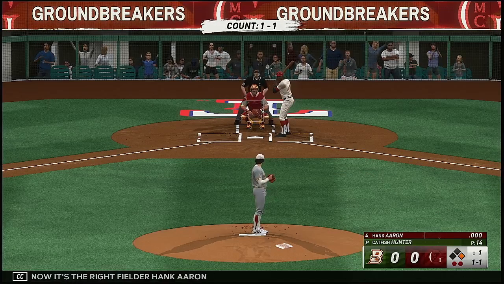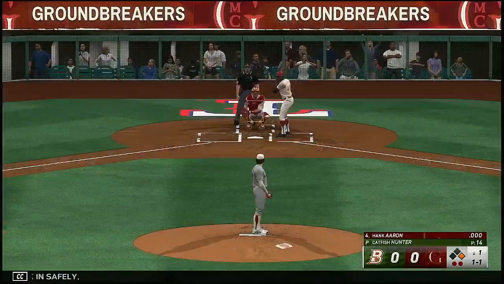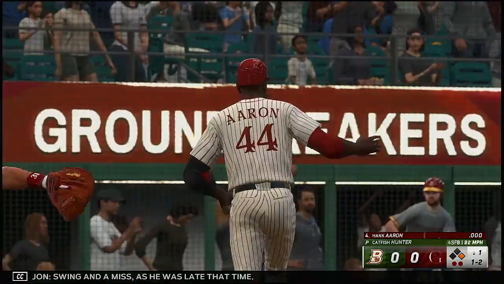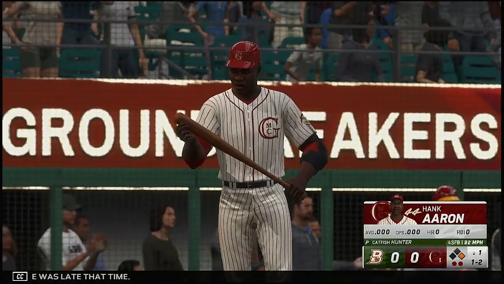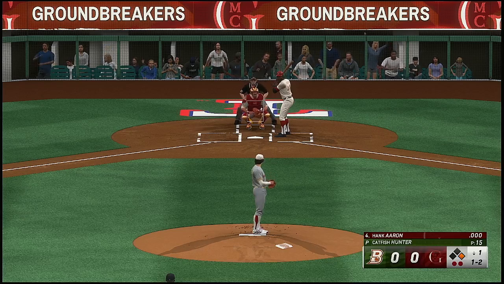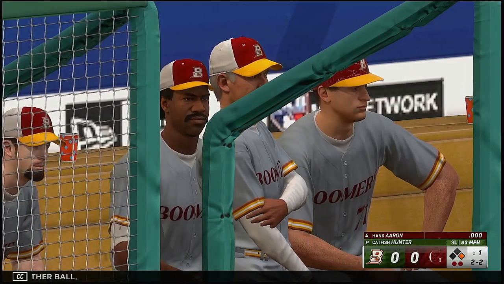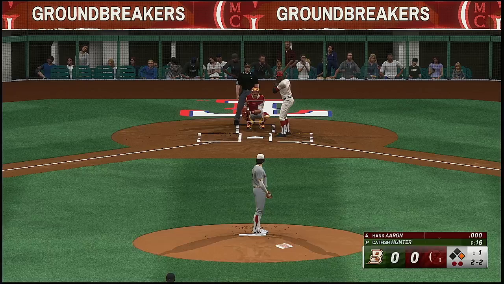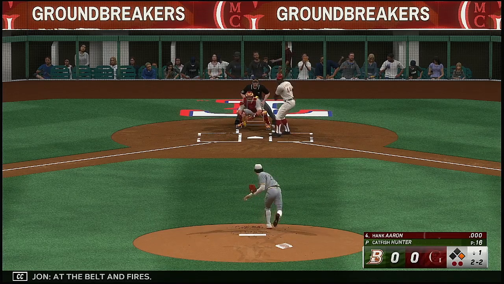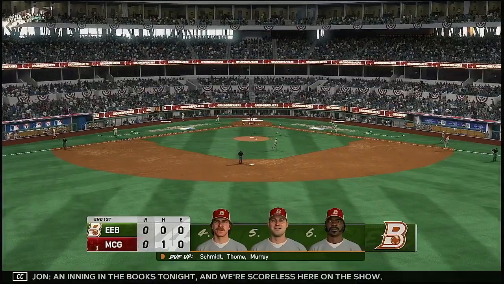Now it's the right fielder, Hank Aaron. Pickoff throw. Mays dives back in safely. Two outs. Swing and a miss as he was late that time. And another ball. At the belt and fires. Got him swinging for the strikeout. Slider got him for strike three. An inning in the books tonight, and we're scoreless here on the show.